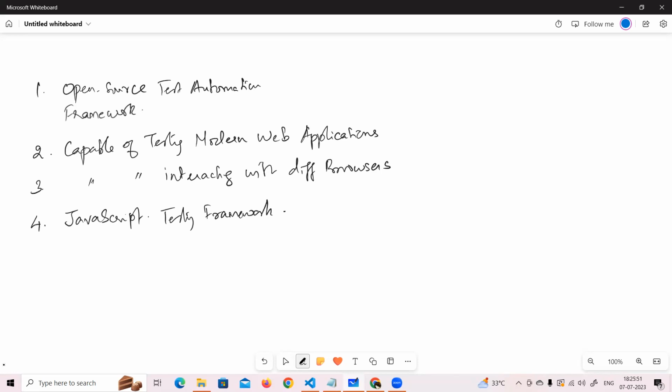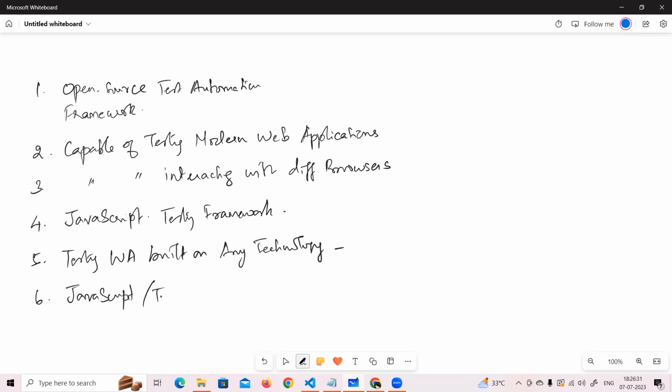It is capable of testing web applications built on any technology. When I say any technology, it could be Java or Applet or Angular or React, any technology people can use. If it is a web app, you can test it with the help of Cypress. Right. And the scripting languages supported, as I told you, are JavaScript as well as TypeScript.